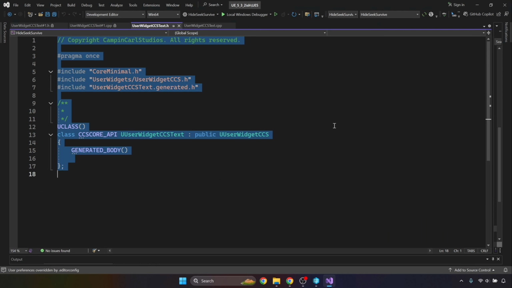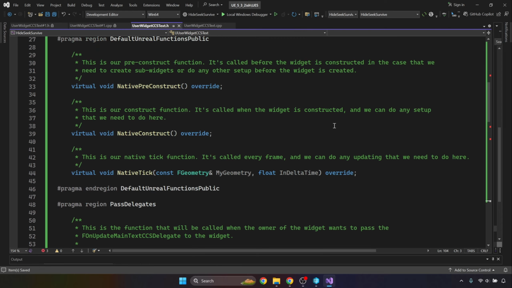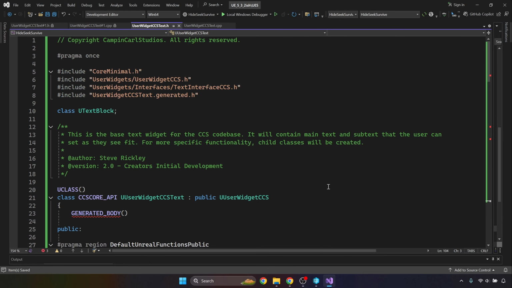And now we'll move on to our user widget CCS text, which is just going to be a widget template for our plugin that will contain a main text and a subtext that the user can set as they see fit. And as you can see, we have the interface included, so the text interface.